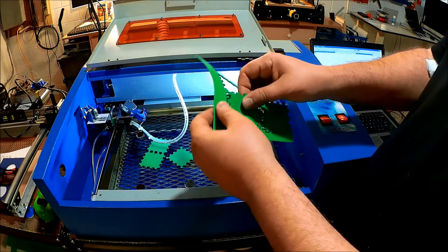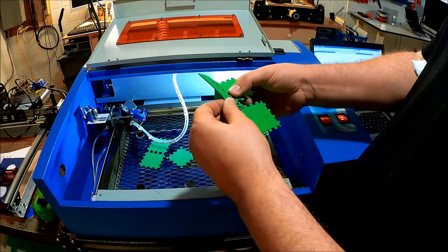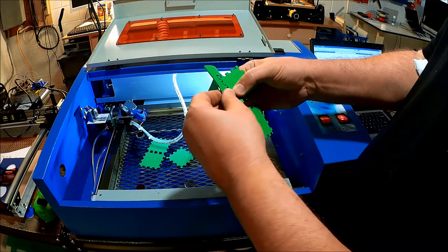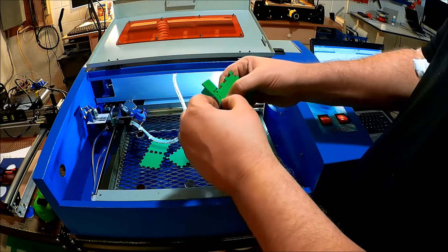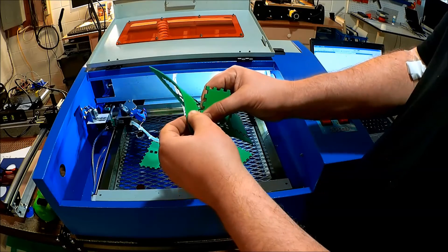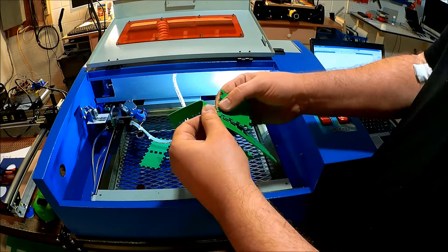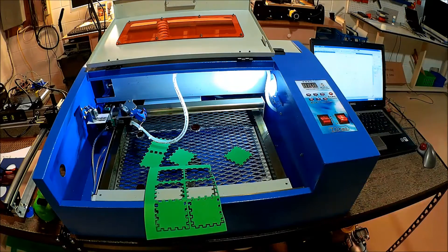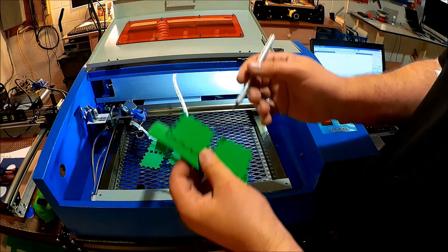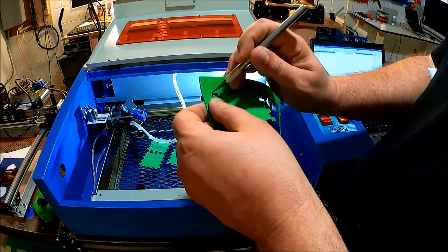In this case, I used some craft foam that I got from Hobby Lobby. I really have never used this before. I think the laser got a little weak because it's at the furthest point. One of the things I'll mention is that when you're doing this — and I talked about it a little bit in the last video — is the placement of the material.